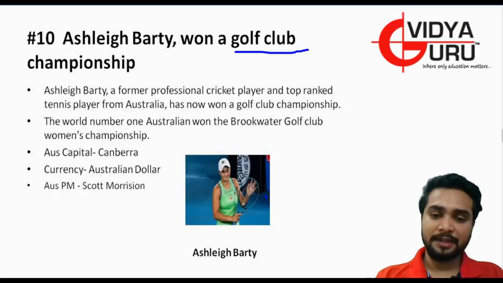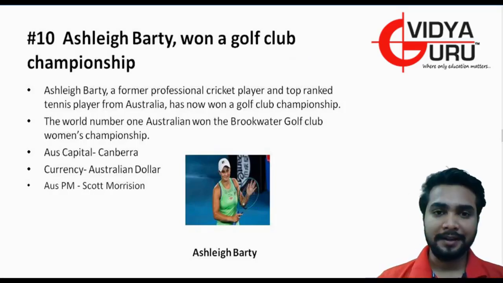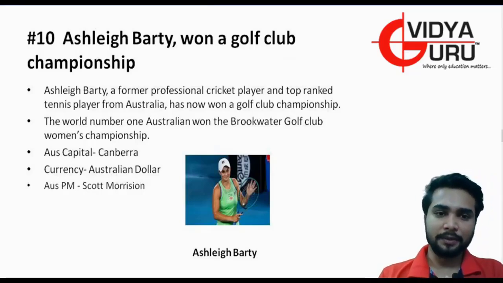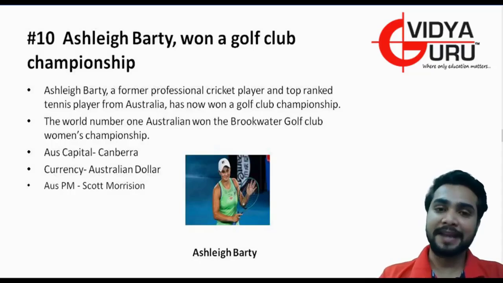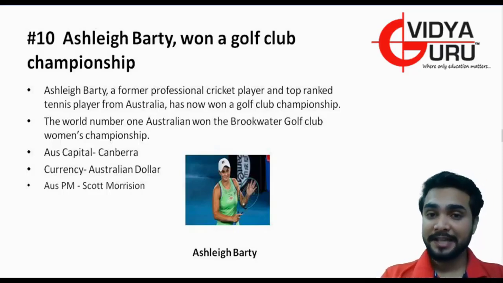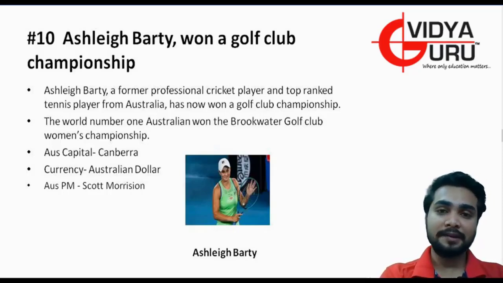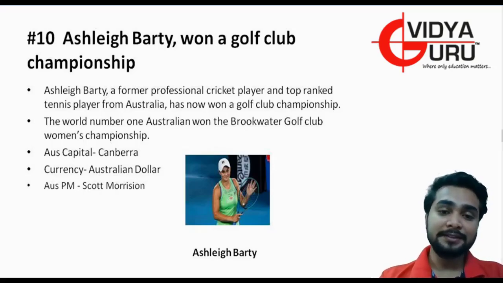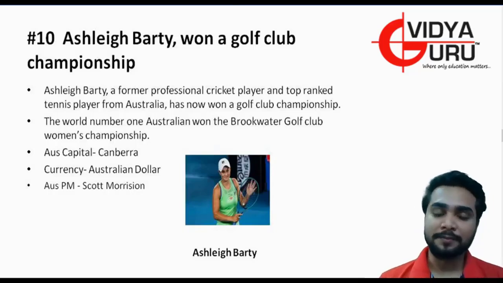She is Ashley Barty and you can see there is a tennis racket in her hand. It might seem to you a mistake that a wrong picture has been put here, but she is Ashley Barty and she is a tennis player also. She is the rank 1 player by WTA, Women's Tennis Association, and she has also been a former cricketer. She has played cricket for Australia, and now she has won a golf club championship.